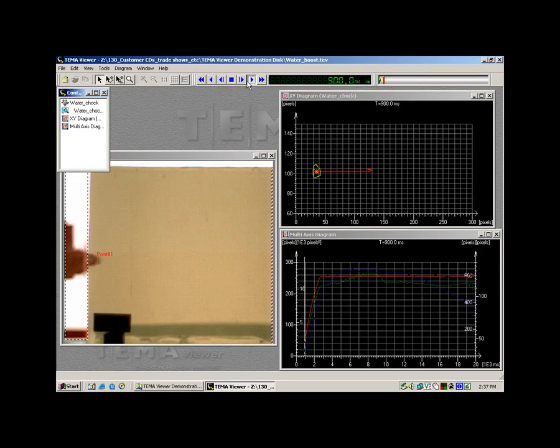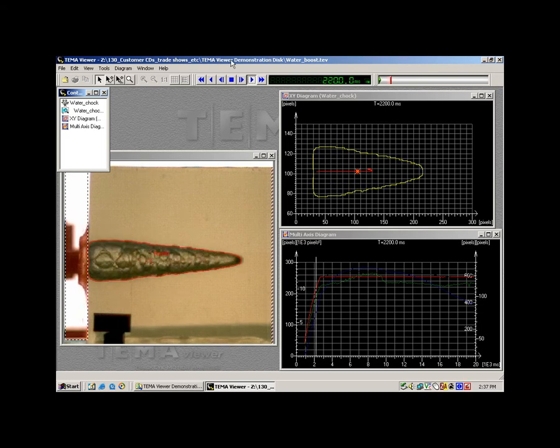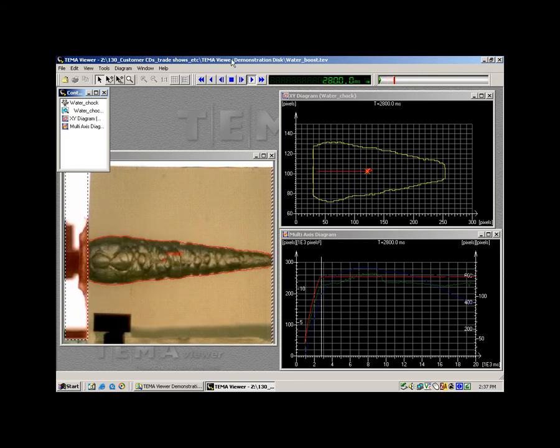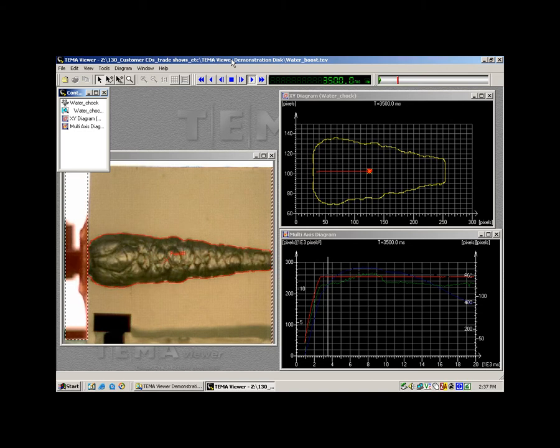Finally, in a different situation, we are plotting the outline of a body by tracking the grayscale difference between the body and its background as it expands with time. We are able to plot the shape and its center of gravity.